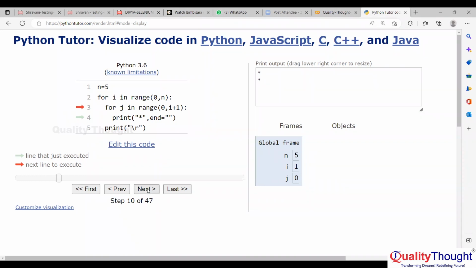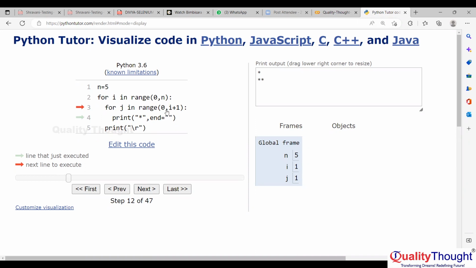So now what happens here? J becomes 1. So now obviously another star will be printed, the 0th column, first column. Yes or no?